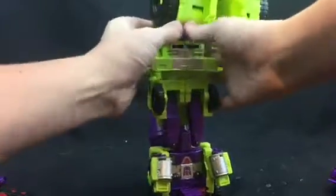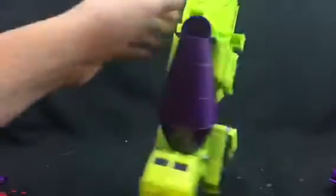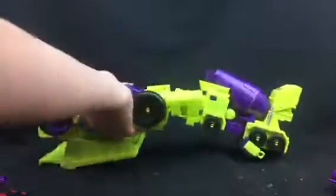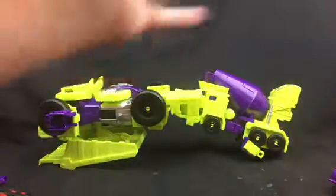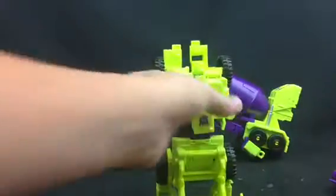Oh, yeah! And don't leave him standing on one foot. I bet he can probably do it, though. Can he? No, he's just going to fall over. Okay, well, we're going to let you lay down for a second. As you can see, he's taking up most of my review space, so we're going to take Scrapper and do the same with his raised section.